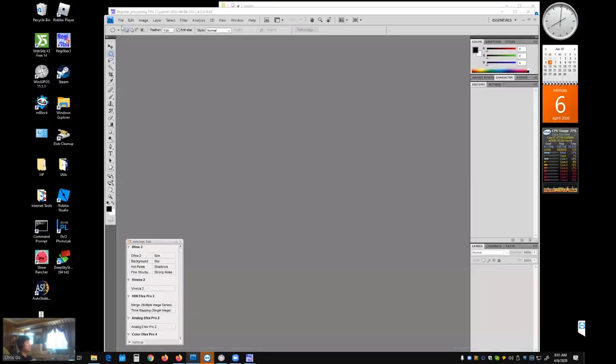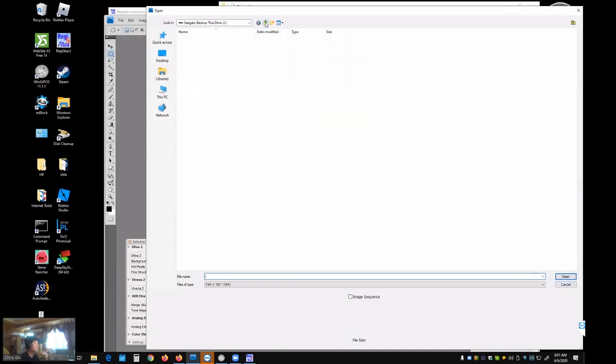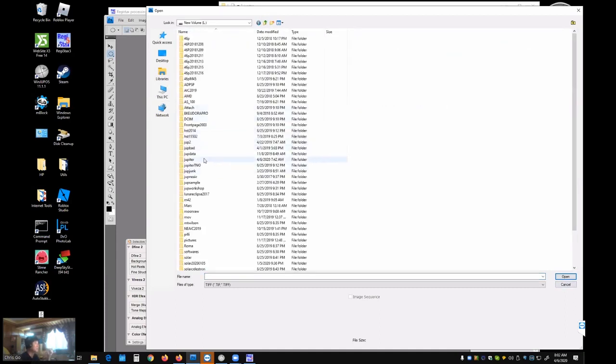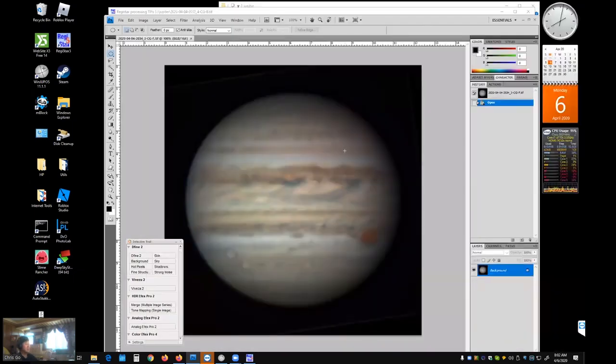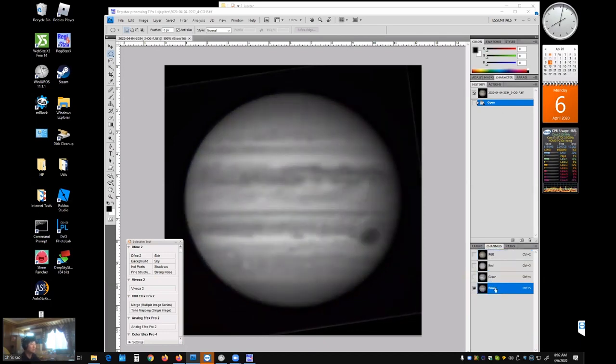Basically, we're done with Jupiter. I just want to show you the image that we had yesterday. To give you an idea, I think you saw earlier that the image we had yesterday wasn't great. Okay, so this is the image. One thing about this image is that we had a very good red, but the green and the blue are really mushy.